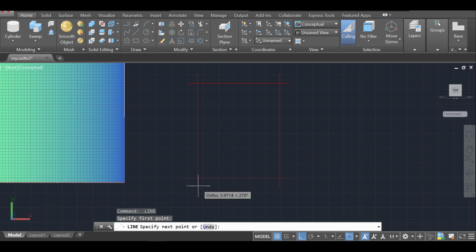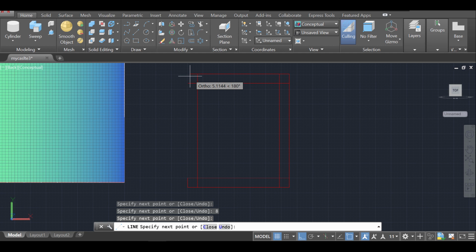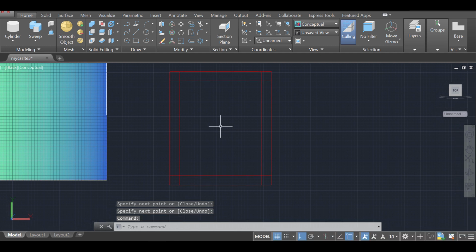Here 8, enter. Okay, so finally here 8, here 8, here 8, and here 8.